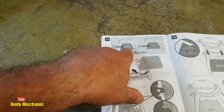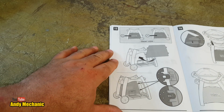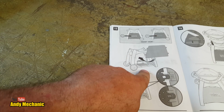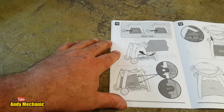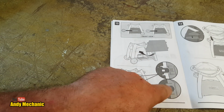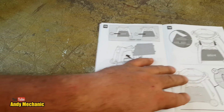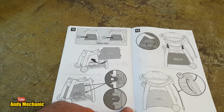Well, front view, yes, we've done all that. We've got the Weber logo on the outside, so we've got a smiley face. We put it in from the wrong side, in my opinion anyway. We could have done it from the far side. Okay, yeah, we did all the little tabs. They're all in correctly. You saw that on camera. And that's it. It just says to fit the barbecue on top.